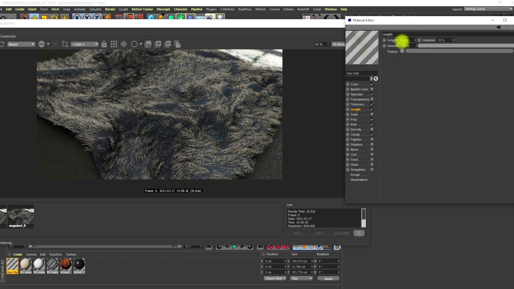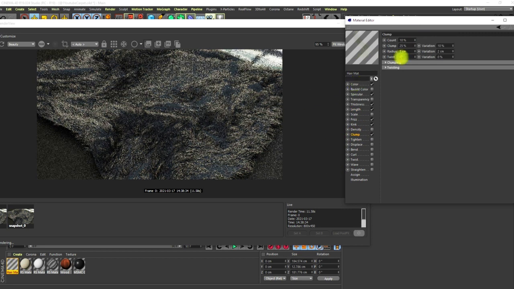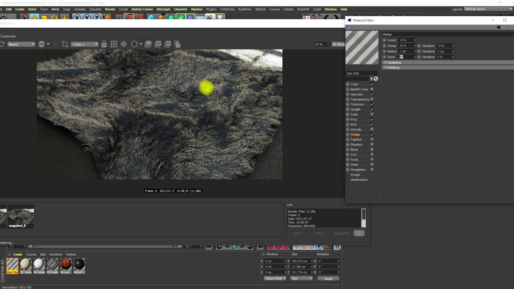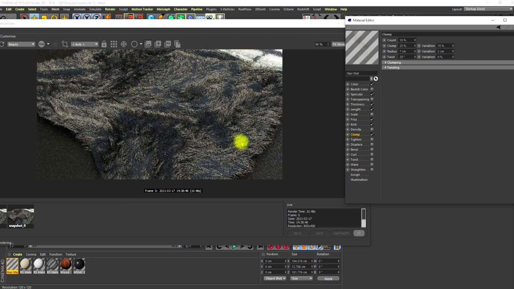So we're back to full length. From here, we can even increase. So if I say I want it to be, okay, I can actually increase. So we have that. So if we come over to clump, I can decide to say, okay, I want to add a radius to the twist. So let's say we want to have a twist radius of 20. Let's see if that is not too much. I would advise you just start small and work your way up till you're fine. I think this is much, so let's try 5. And that will give me a different feel.